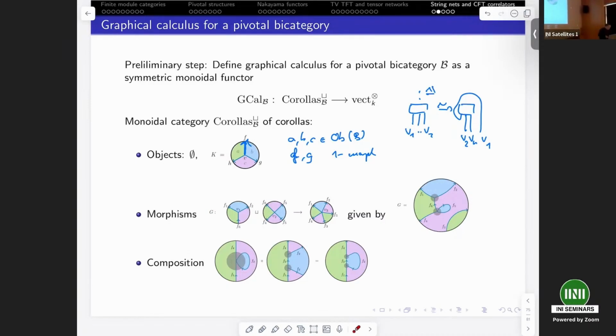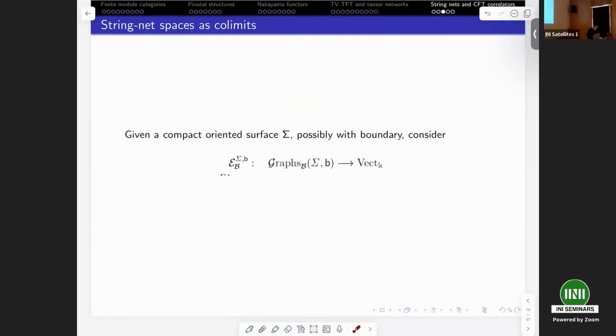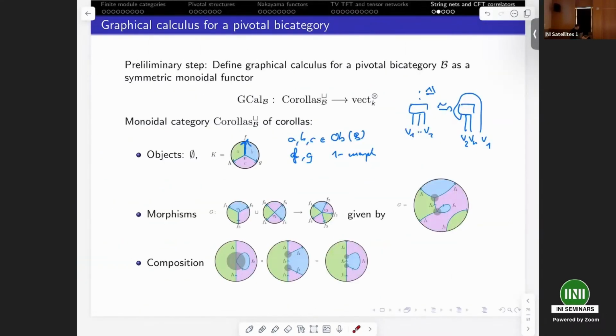I want to set up now a functor, which is a symmetric monoidal functor from corollas to vector spaces. Let me explain this. If you think in terms of categories, then in order to go from such a corolla to some Hom space, which is representing this colimit, you have to choose some datum.